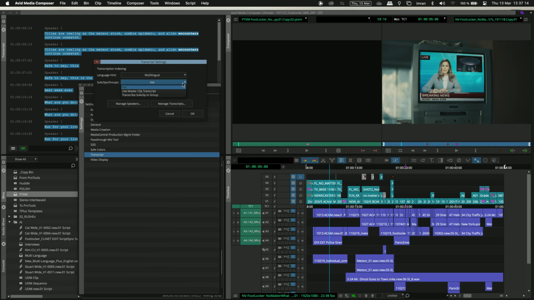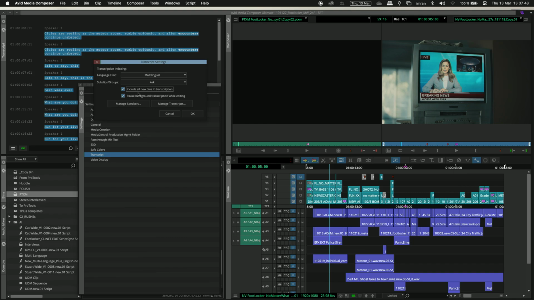Now, remember we talked about group clips, multicam, that kind of stuff. You can choose how the system deals with that. Now, scanning is intensive. What that means is if I've got 100 clips and I stick them in my system, it's just going to start scanning. That's intensive. It means my system's processes are being used to scan that. So we're giving you a couple of options now. Do you want to include all of the bins and start transcribing? If you don't want to do that, untick the setting, and then you can individually just choose, and that makes it better for you to manage your processing.